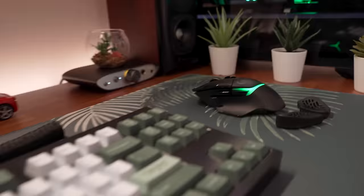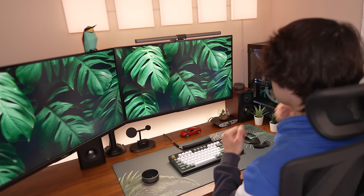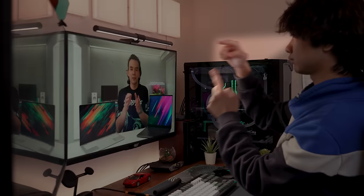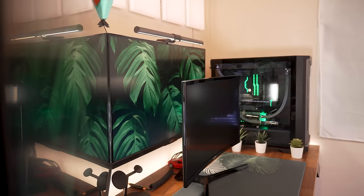The third upgrade makes your setup look better, improves desk ergonomics, and is quite affordable: monitor arms. It makes your setup look way cleaner and spacious because you don't have a monitor stand occupying valuable desk space. It also lets you easily adjust your monitor to the perfect height — having the monitor's top bezel at your eye level — so you can comfortably see the entire screen without bending your neck. A free option is to simply stack boxes or books to get the monitor to the right height.